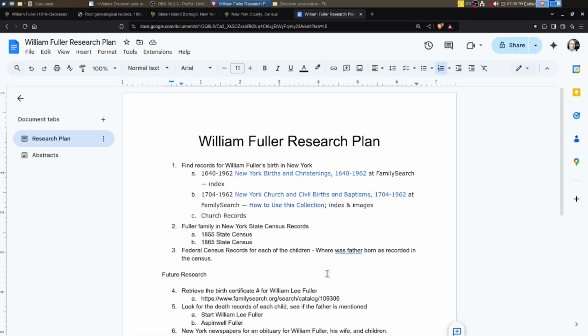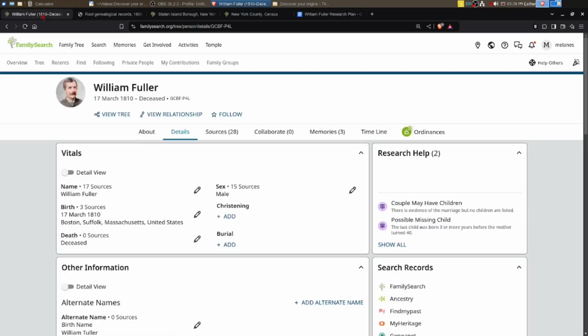Focus on William Fuller's birth location and go through all of the records that you can to see where the father was born. It may be difficult to know for sure his birth date. So like I said, controversially, you may want to disconnect him, remove this birth date, and change it to about 1830. If you don't want to do it on FamilySearch, that's fine. You could do it on your own tree. But I'm thinking this may be wrong. It would seem odd for him to have a 20-year gap between this date and the date that's in the census. That does seem odd. So we're going to focus on birth records and see what we can find, and then we'll come back and maybe look at a little bit more of William Fuller.